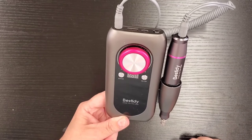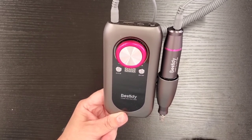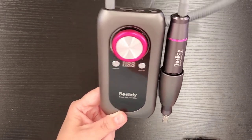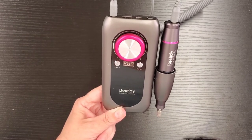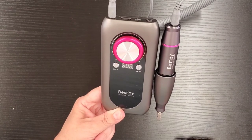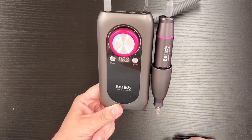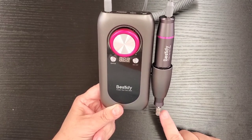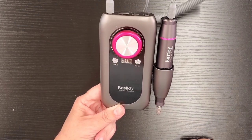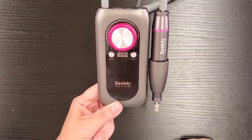If you're interested, these are on sale for about $65 on Amazon right now, and they are Prime. So it's a nice little handy gadget to have, especially if you're going to be doing pedicures. You don't have to worry about plugging something in if you're going to use a fine band on natural toenails. Something to think about.